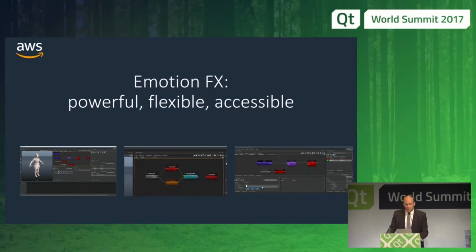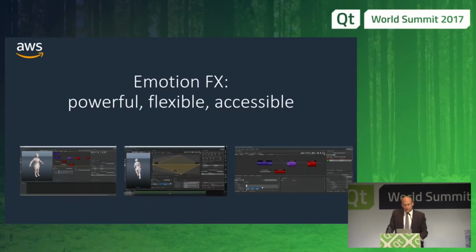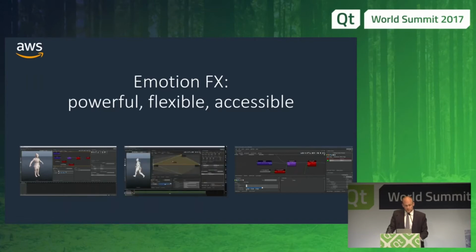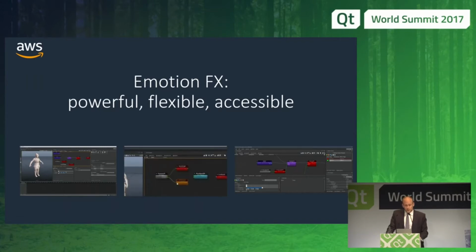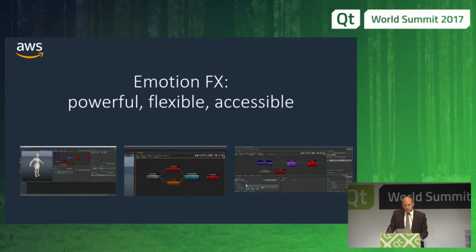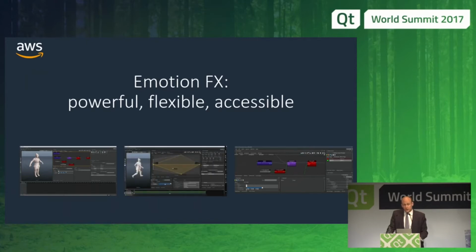I want to quickly show off a couple of our new Qt-based tools in the latest Lumberyard, starting with Emotion Effects. Emotion Effects is our new animation system, and it's primarily designed with usability in mind. It takes complex topics like blend trees and motion extraction and boils them down into an interface for artists and animators, an interface that shouldn't require extensive engineering chops. You can see our state machine editor and node-based animation editor in the screenshots. We're hoping that animators and technical artists have more freedom to implement their own ideas without having to schedule outside engineering time.